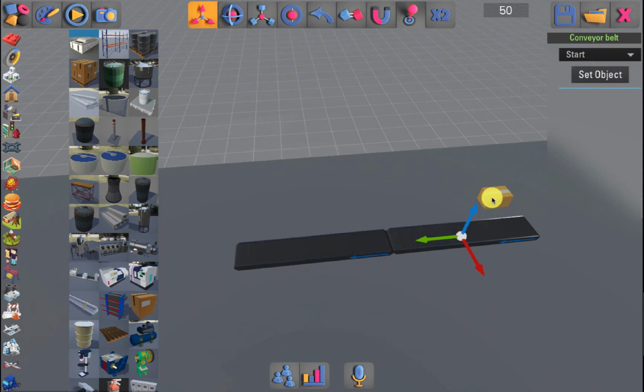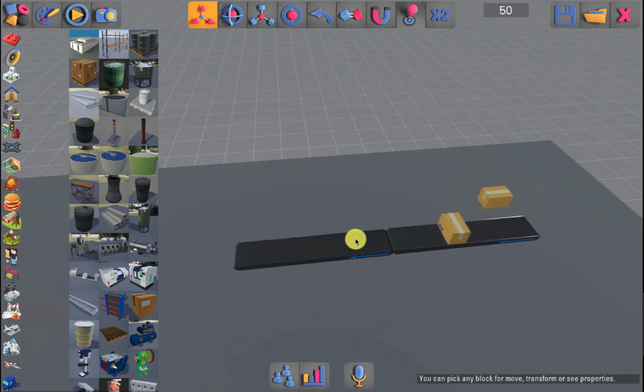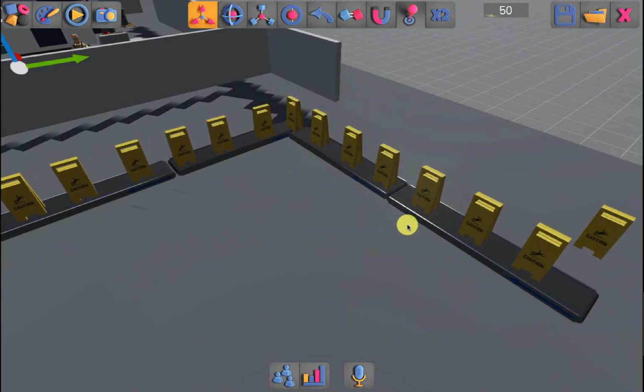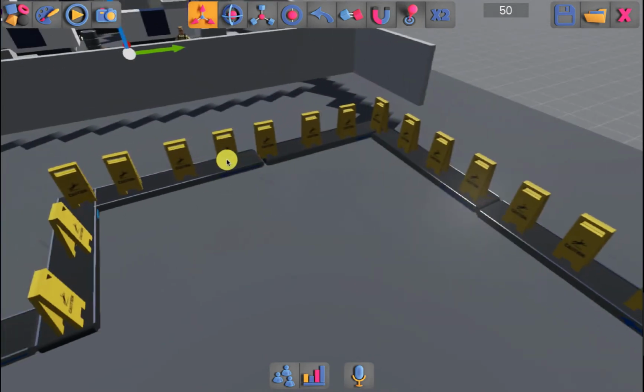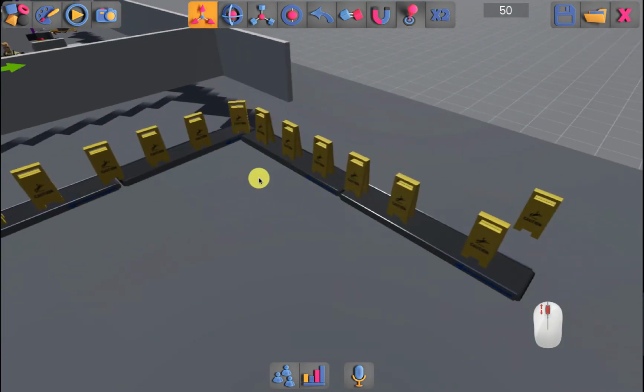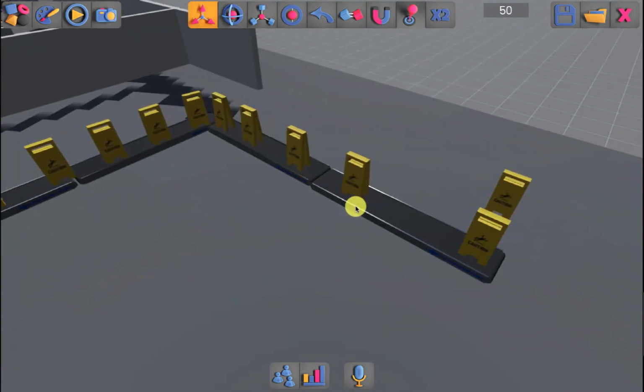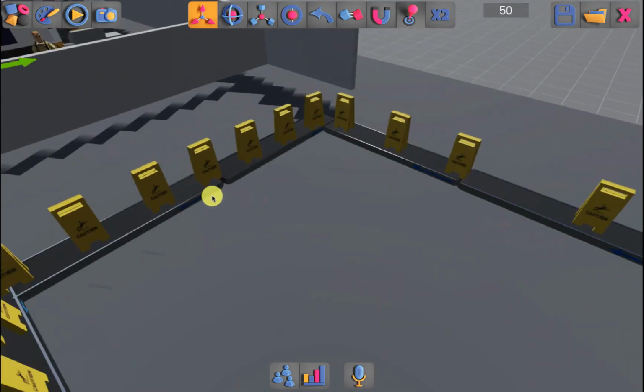The process will start and the block will follow the path of the conveyor. Remember that the conveyor belts must be aligned and next to each other for this to work. If you want to make different routes, you can rotate the bands in the direction you want, as long as the final part of one band touches the initial part of the next. Just as you see it on screen.